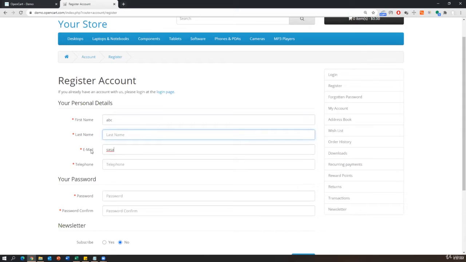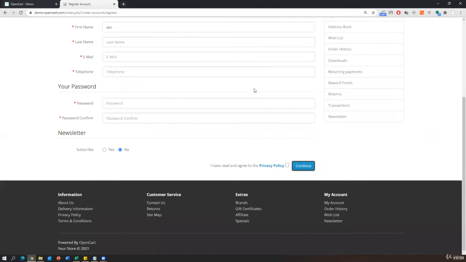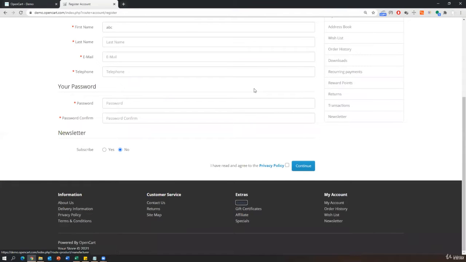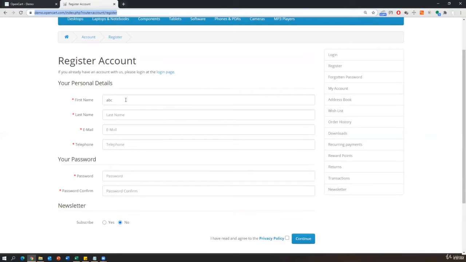But we also test this same thing with the keyboard keys. For example, let us say I'm entering something called ABC, and after that I want to enter the last name. I don't want to use my mouse. What you should do is use the Tab key on your keyboard. When I press the Tab key, see this, it is navigating between multiple fields in your application. This is the kind of navigation we have to test. So as soon as you enter the first name field and click on the Tab key, it moves into the last name field, and then you provide one more value.